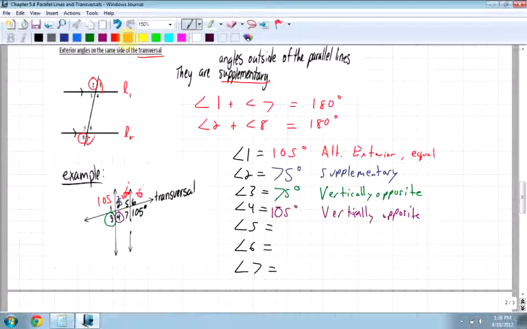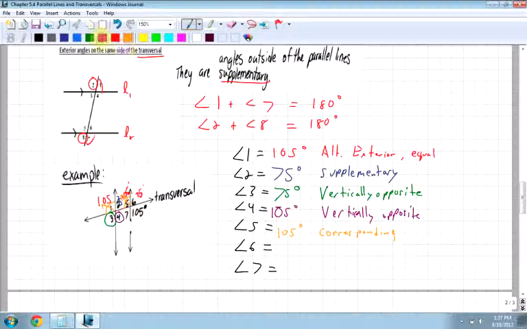All right, next one I have is angle 5 over here. I've already got the answer written above, which is 105. But you might notice that they're corresponding, right? Because this one here and this one here are both in the same direction, and they're both of the same angle. They're facing the same direction in the same position. So therefore, it's 105 degrees. I could say corresponding, right? Corresponding to angle 1. Or you could see it's an interior angle on the same side of the transversal as angle 2. Therefore, they would be supplementary.